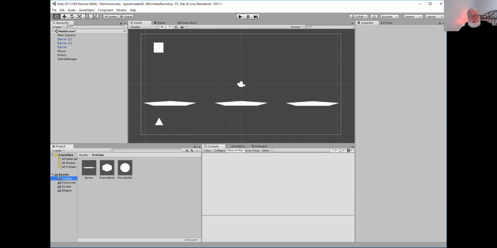And to do this, that means we will need some sounds. You're going to need 4 sounds. One sound for the player when it fires and creates a bullet, a second sound for the enemy when it drops a bomb, a third sound for the enemy when it is hit by a player bullet and is destroyed, and a fourth sound for the player when it is hit by an enemy bomb and destroyed.